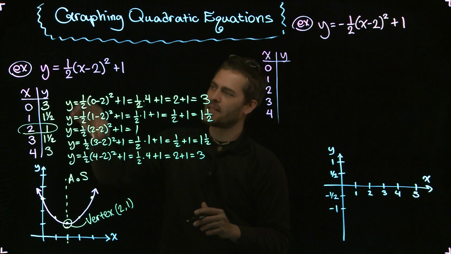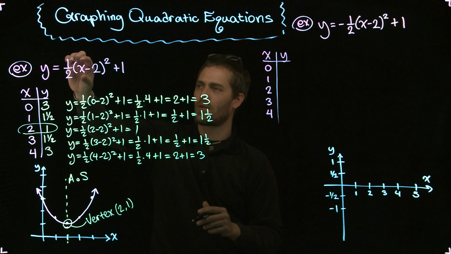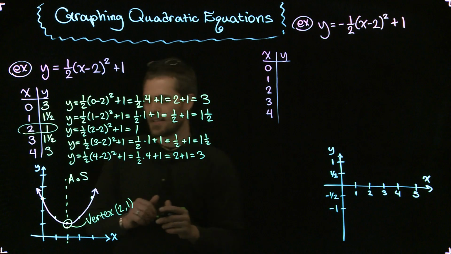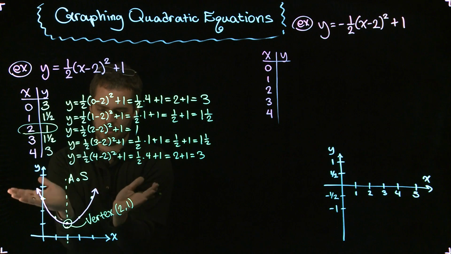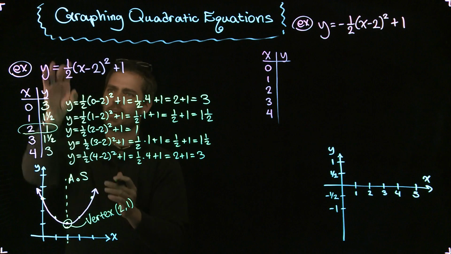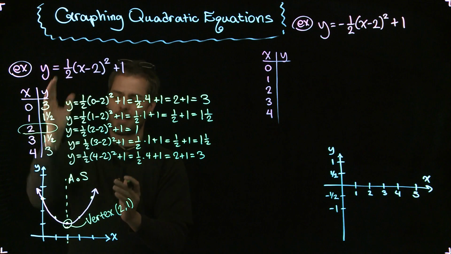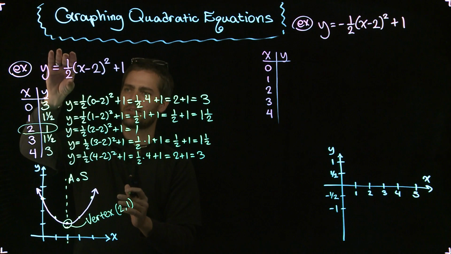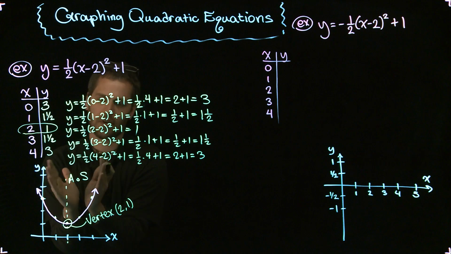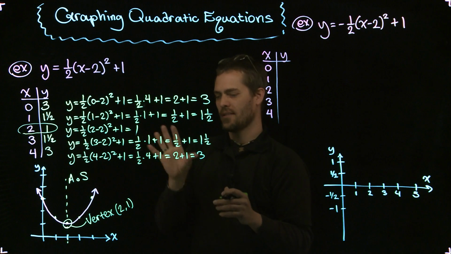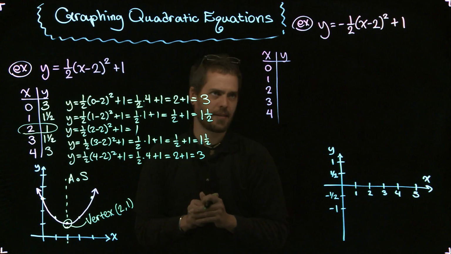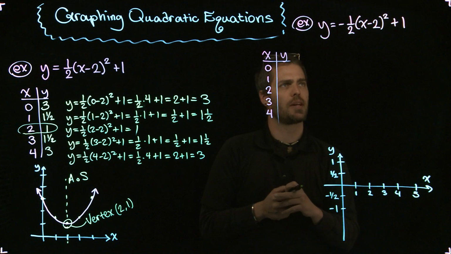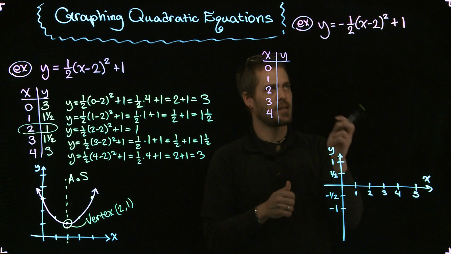In fact, what this factor in front of the quantity x minus or plus something squared term does is it changes how open or closed this graph is, okay? So if you got a fraction, a really small thing right here, then it's going to become more open. If you have whole numbers, increasingly higher numbers up here, it's going to become more closed. And I would like you to do several of your own examples to verify that. Let's take a look now at this guy. Y equals negative 1/2, quantity x minus 2 squared times that, and then plus 1.